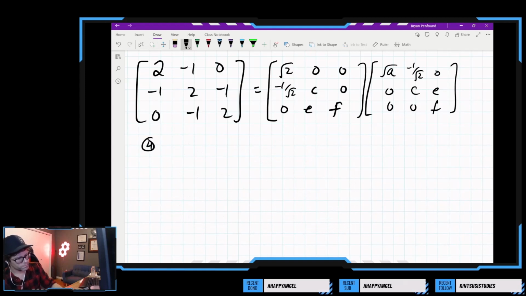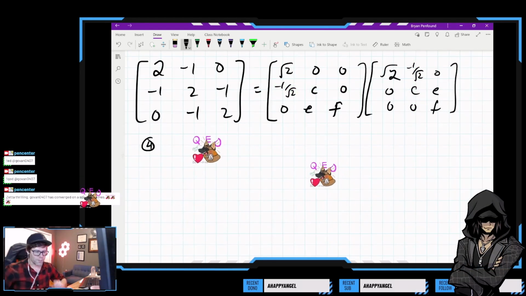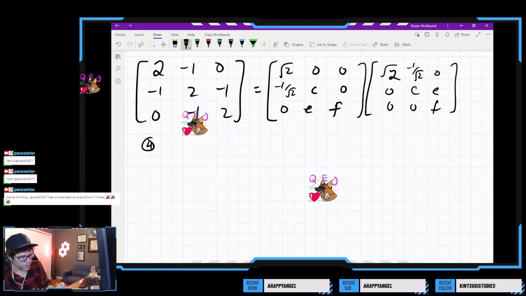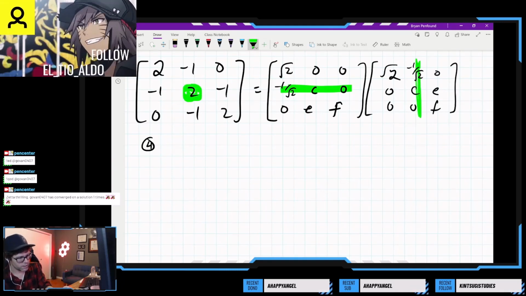So next step, what multiplication do we want to do next? Well, we need to solve for C, don't we? So what would be a good multiplication for us to be able to solve for C? We could probably do this multiplication, right? Problem solved. Yeah, so that should be a root 2, I think, up there in the upper left corner. So I'm thinking, yeah, we can probably then move into this next multiplication, which would naturally, to me, feel like it should be this one. This should be equal to 2.